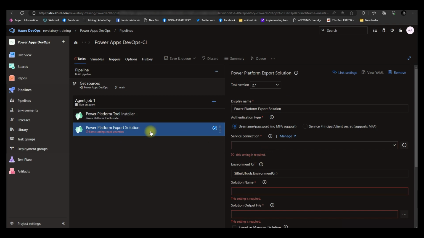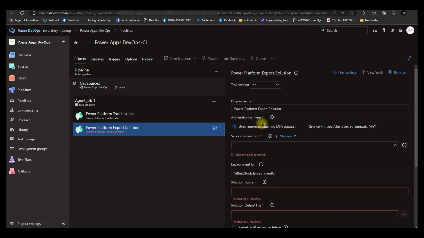After you export solution, the next thing is to unpack, but let's do the export first. Now watch this carefully. At the point of exporting the solution, it is asking me how I want to authenticate. So there are different methods. You can use the username and password with no MFA, which, like I said, is always very good to use, the secured one, or you might want to go the service principal, right?